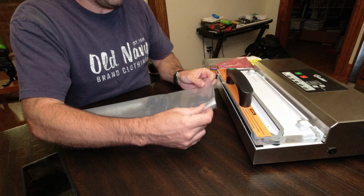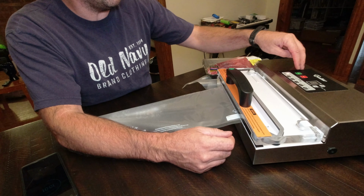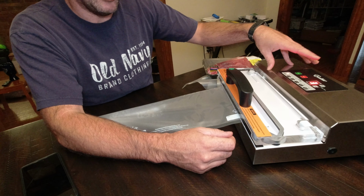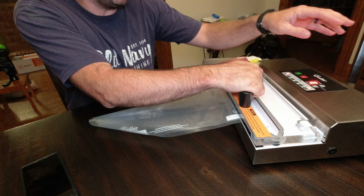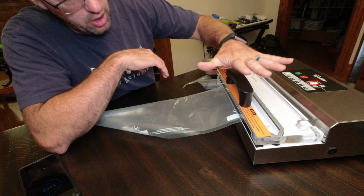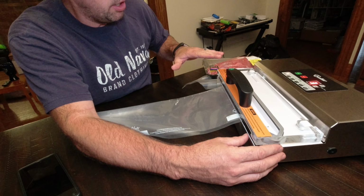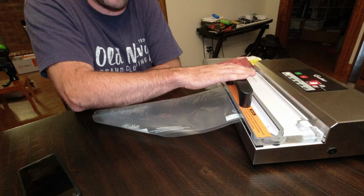And we're going to go ahead and seal up the first end here. We're just going to set it in there, turn her on. Here comes the jet engine. That just sounds like power. All right, and we're just going to seal this one side here. Now you're going to hear the pump run, and what that does is pull down on the handle and this plate in order to get a nice tight seal on the heat tape before it turns on the heat tape. So we're going to go ahead and push the seal button here on the handle.